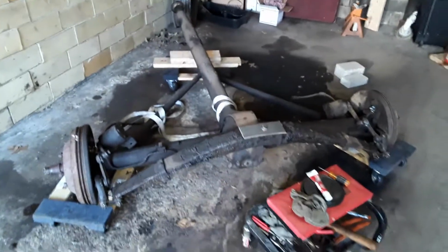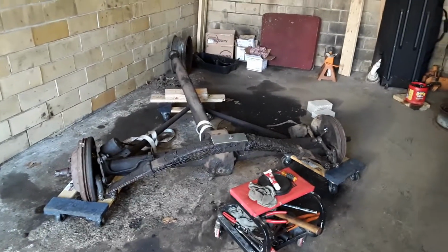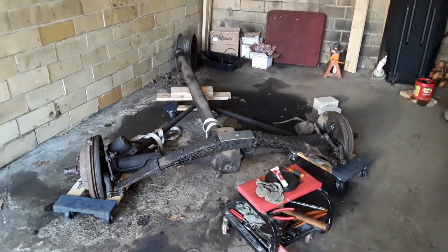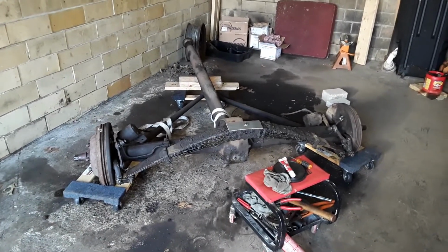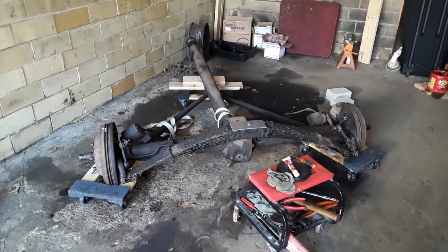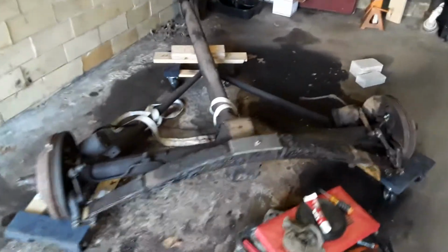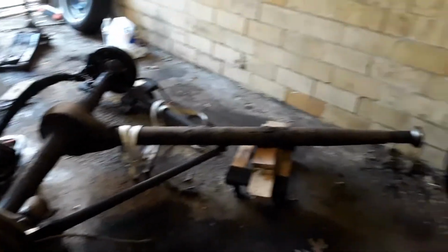You can see we have the rear axles out, but those of you not seen a Ford rear end of this era, that's what they look like, all one piece, the drive shaft, everything. But that's now all been gone through, resealed, new bearings and seals, fresh fluids in it. We'll say lightly overhauled and put back together, and this is actually how they look when they go back in the car. This is how they come out, and this is how they have to go back in. I didn't exactly take it out this way, but it's now ready to go back in.